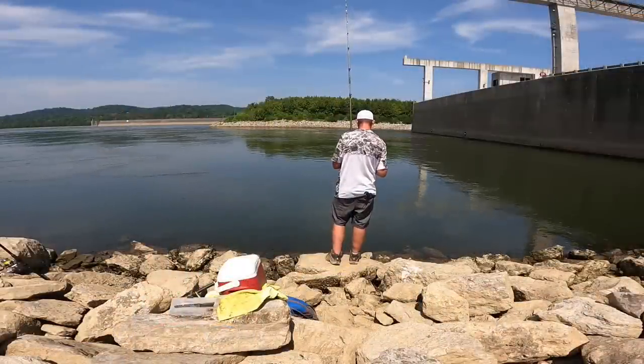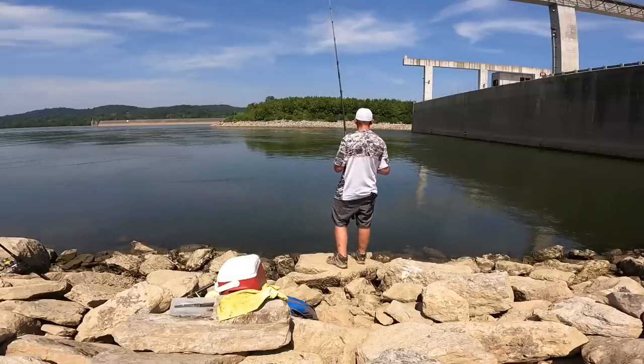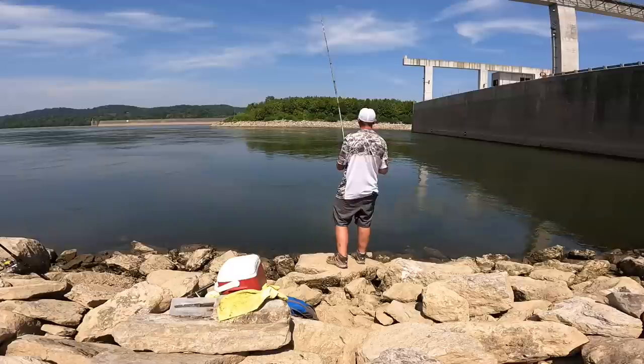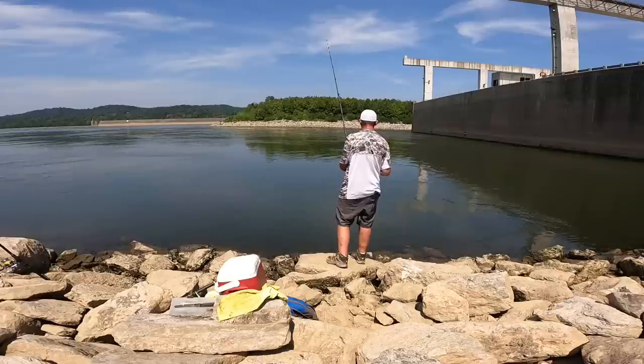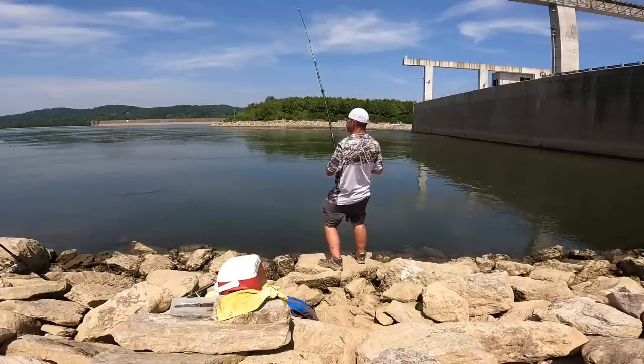Just keeping it tight, guys. Following it on downstream, keeping it moving, making sure it's not getting snagged up, everything's running smooth. Following my line back up, making sure I can feel them fish hit. If you get slack in that line, you're going to miss the hit and you're going to get snagged up. Follow it.